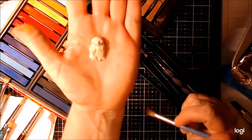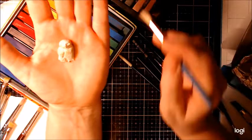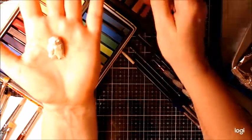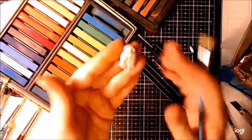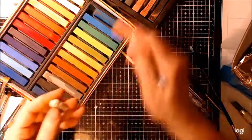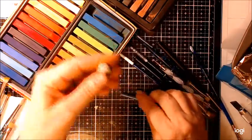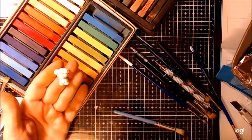And then that way, I'll probably go ahead and do the eyes when he comes out of the oven. Like I said, this is more for shading, and with these little pieces, it's kind of tough to shade in the little grooves. We'll see what we can do when they're baked also with the dry brushing. We'll try that too. Same with this little dog.